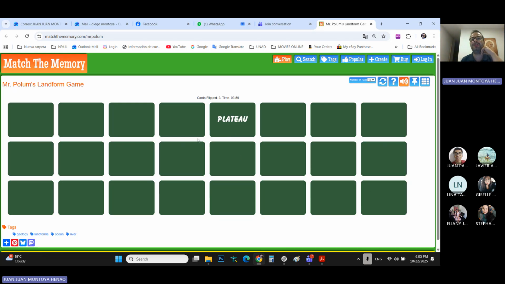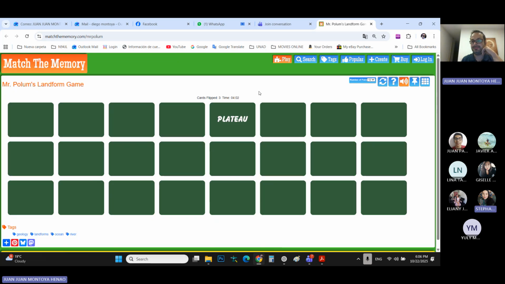Stephanie, would you like to select another one? You have to choose two. Okay. Give me row number 1 on the last column. Last column, row number 1. Desert. Very good, definitely not a match. It's okay. The desert is like the one in the Sahara, which is hot and dry. Maybe you're gonna see some different animals.